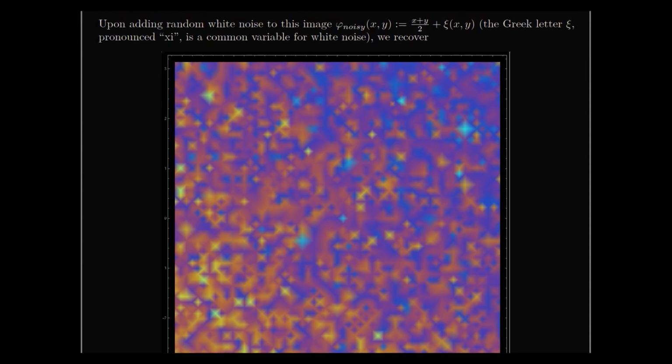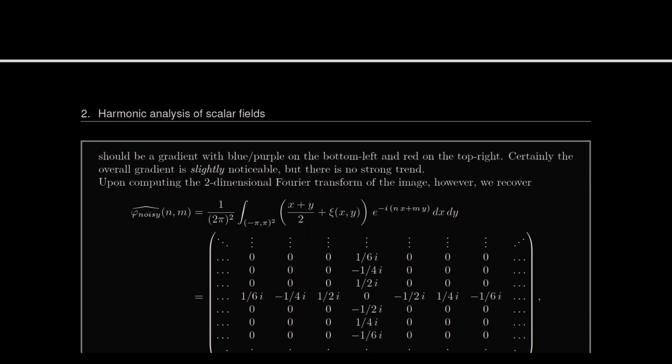But you could imagine from the beginning, suppose somebody came around the corner and handed me this image and said, hey, something got corrupted. I'm not too happy with my image. It shouldn't look like that. There's a lot of noise there. Can you get rid of it for me? I would say yes. What I can do to get rid of this noise is take a Fourier transform.